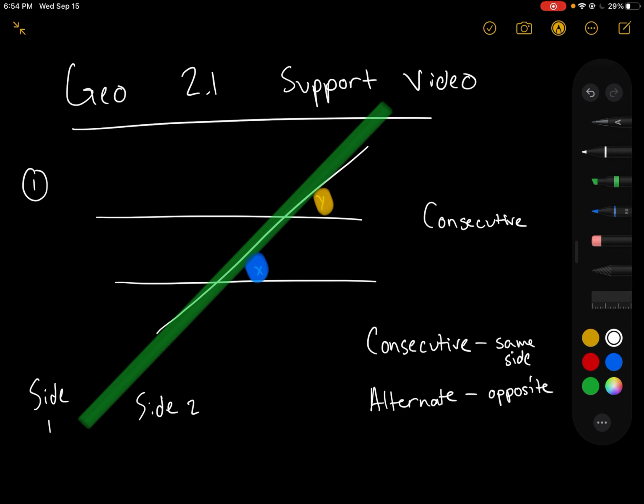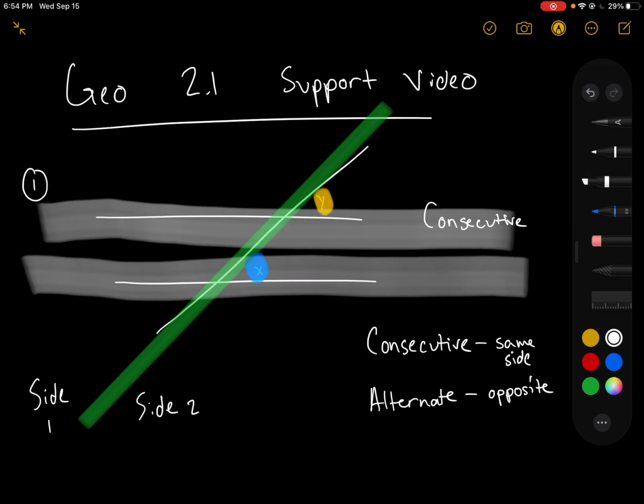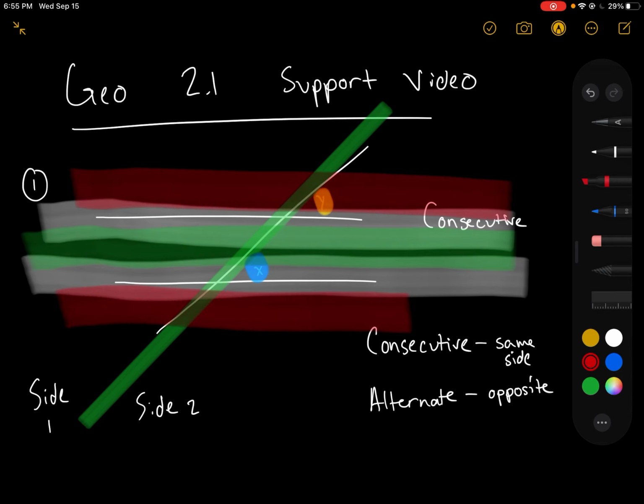Second, do we have interior or exterior angles? So a good way to look at this one is, again, let's take a look. We have our two lines. And if we look at our two lines, on the inside, we'll call it our green zone. We call that the interior. And on the outside, we'll call that our red zone. We have the exterior. So again, here in the green zone is our interior. And on our outside is exterior.